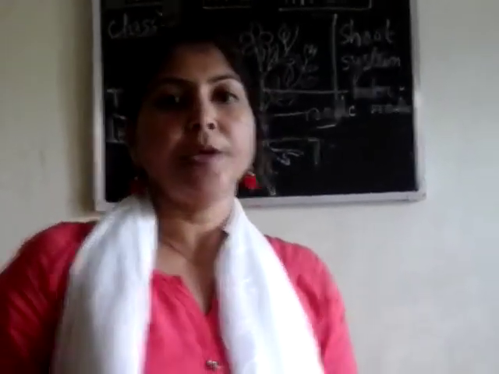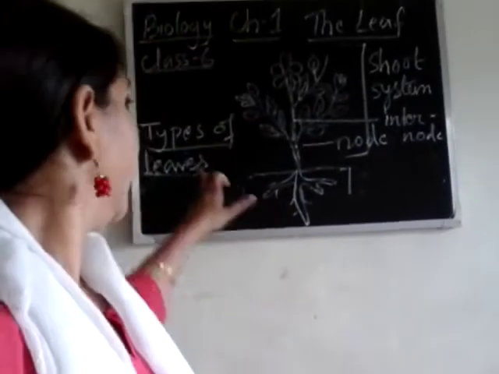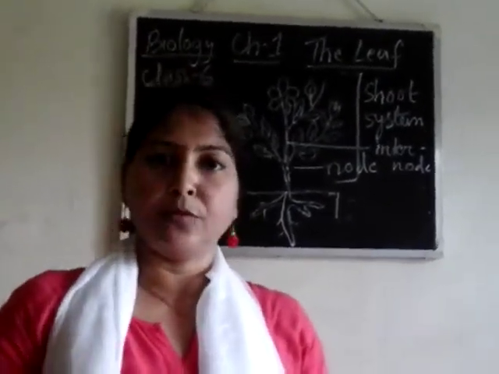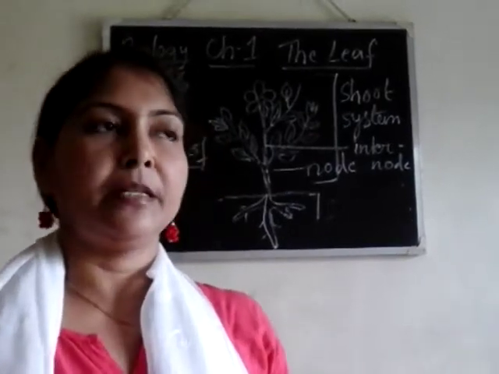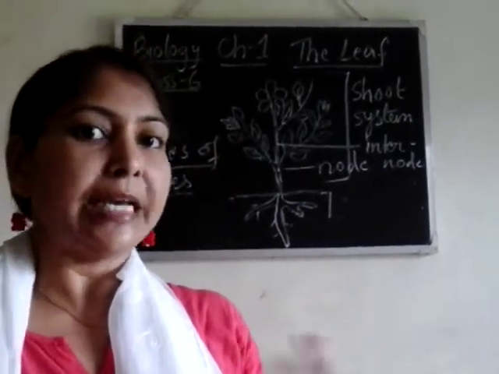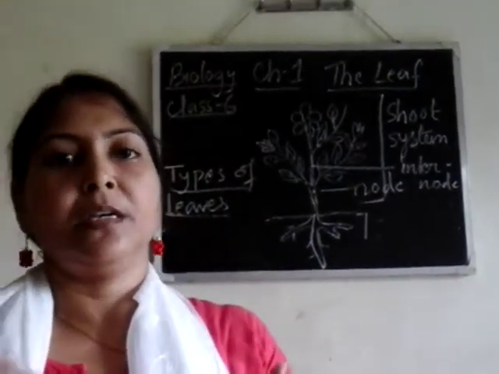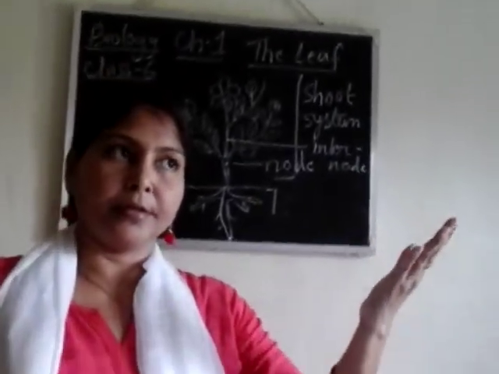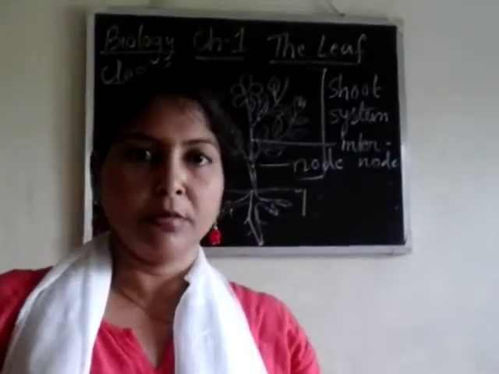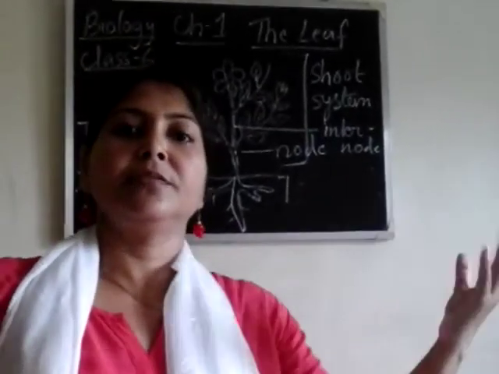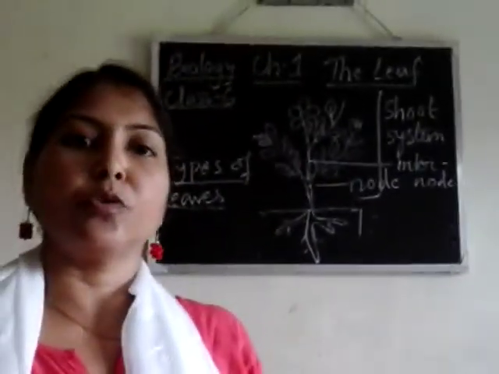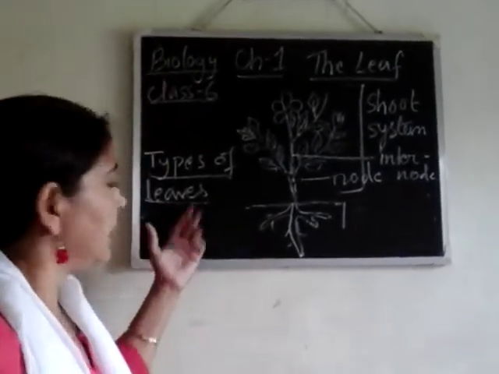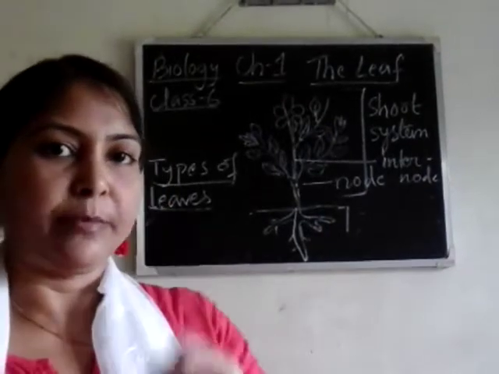Okay, now we come to the next topic, which is types of leaves. If you have noticed, you will find the types of leaves are also not the same. Like in case of mango leaves, the leaves are of different types. In case of rose plant, the leaves are of different types. Fine. So we are going to identify the two types of leaves.